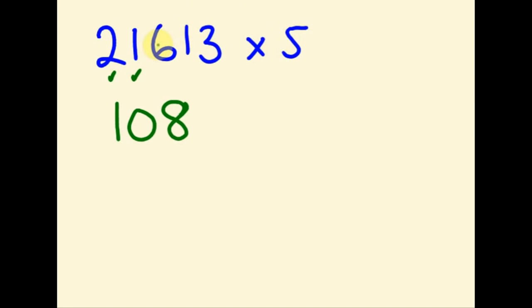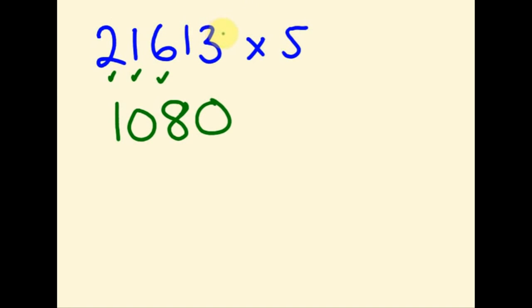6 times 5 is 30. We've already pre-carried the 3, so I've got that 0, and then 1 times 5. I'm not going to have to pre-carry anything. So with that, I can put down the 0 from the 30. Okay, I've already pre-carried the 3. That one done. 1 times 5 is 5. And then I'll look at the next one.